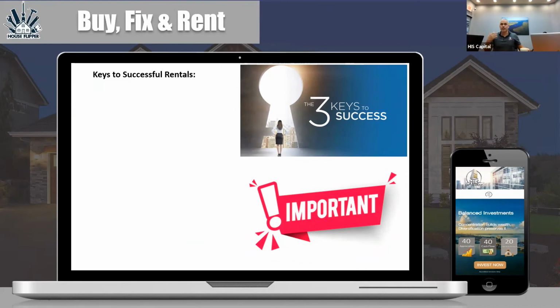And a lot of times, you'll see in a minute what they come down to, but they really boil down to 3 key things. First one is having the right team is the key. Beginning with, you need to find the best property manager. You will be amazed, honestly, of how deals can become either successful or cost you money simply because you have the wrong property manager in place.